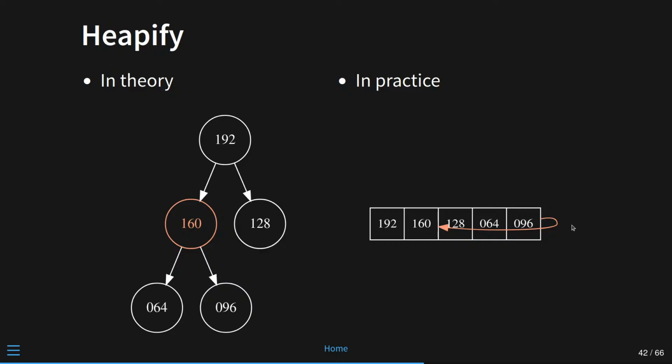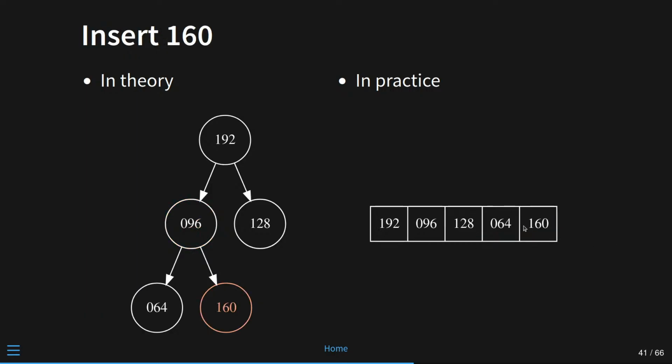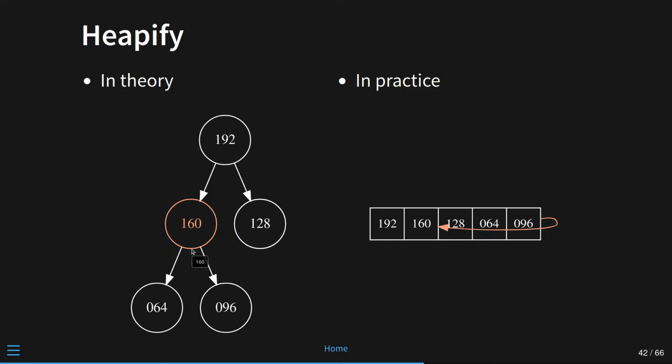Now, the way that you determine in the array where you swap to is kind of non-trivial, because you have to understand in the graph representation, where you have sort of nodes and edges, where the ancestor is, right? So somehow you have to know where to swap for, and you can't accidentally swap, for example, 160 with 64, even though 160 is larger than 64. That would not cause you to end up having a satisfying heap, because there'd still be a 160 here, there'd still be a 96 here, and you would still be in big trouble, right? So somehow, when you're performing these swaps in the vector, you have to keep track of who you are swapping with.